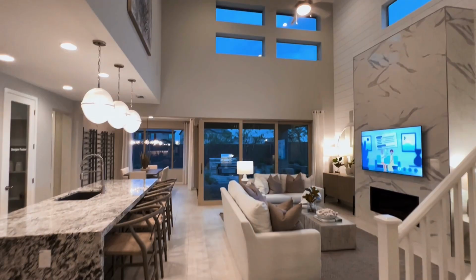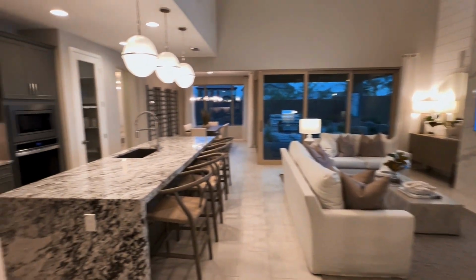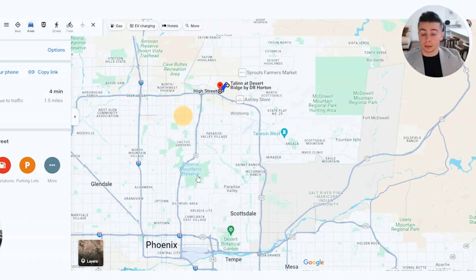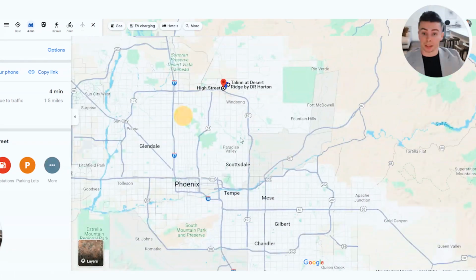Now people are specifically loving Pulte at Talon right now, but the homes come for a little bit of a premium, right? $1 million for 2042 square feet, but just look at this floor plan. So is being all the way up in North Phoenix a bad thing? I think, and a lot of other people I think would agree, that it's in a perfect spot away from everything.